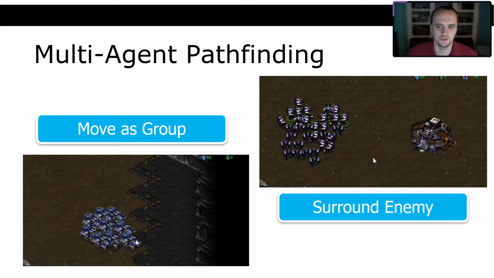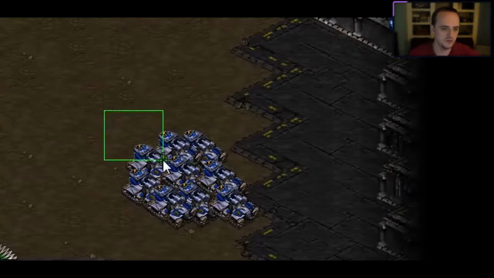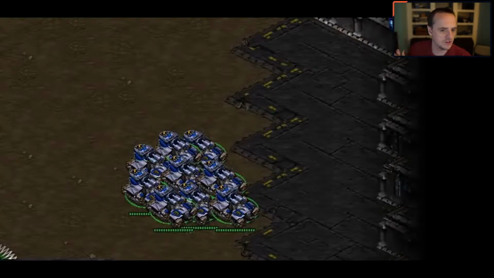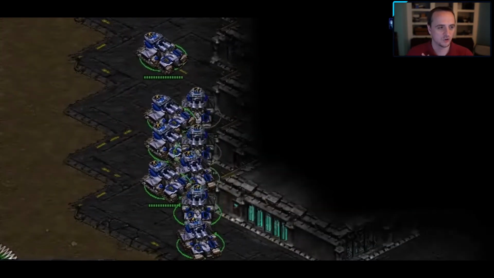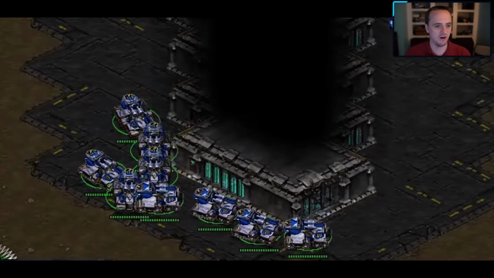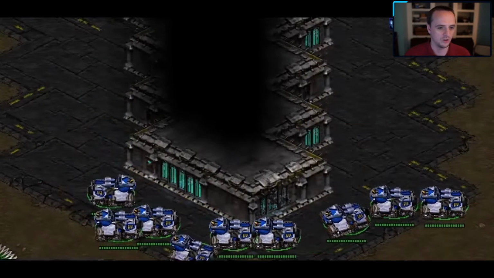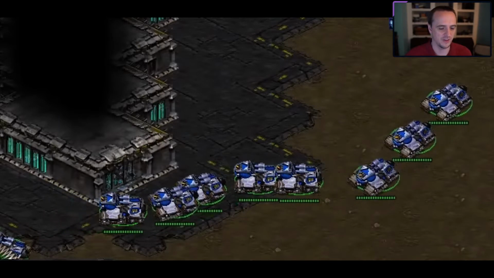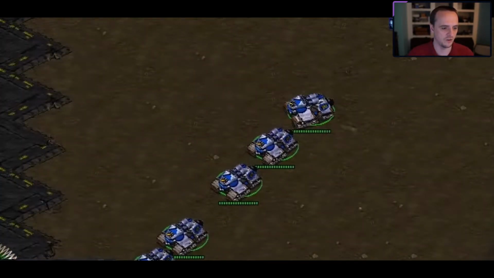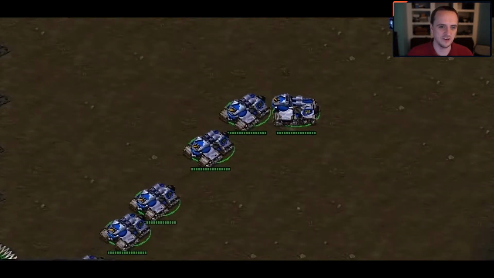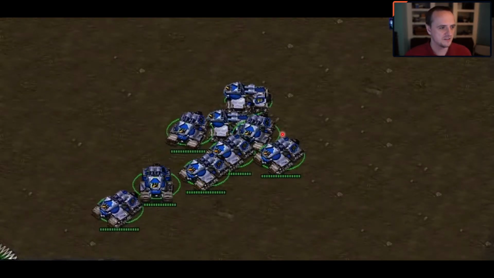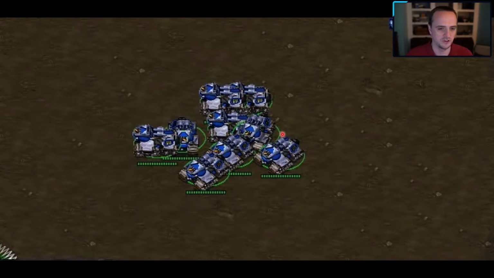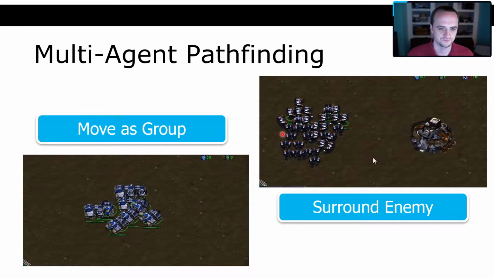So here's some examples from the original StarCraft. Here's an example where we want to move all of these tanks to another location. However, the pathfinding system in StarCraft creates a single path, and then all of the tanks we control try and fight for position in that path. They all get stuck on each other, and then they all move single file. So by the time they get up here, if they've got some defenses up here, then they're just going to pick off these units one by one. And so that's not an ideal scenario for moving your units in a battle situation.